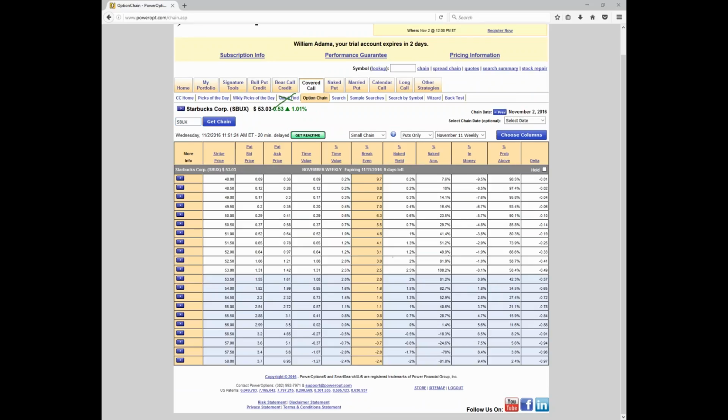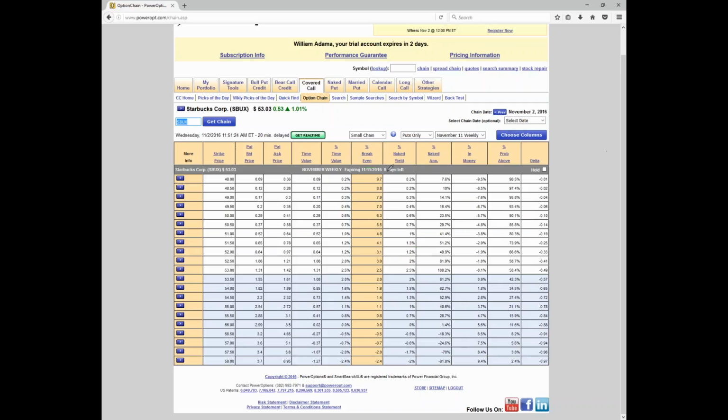So now, the percent break even will show you on a naked put how far the stock can drop before you hit break even. And the naked yield, of course, would be your static return for the position based on the monetary requirement on a cash secured position.